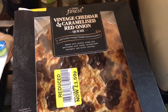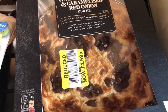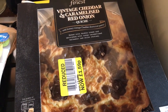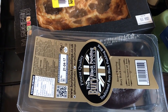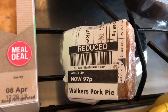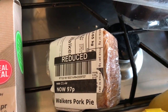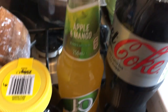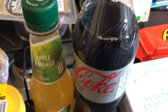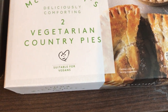Then I picked up this vintage cheddar and caramelized red onion quiche because it was reduced to £1.50. I won't be eating this at all because I don't like quiche and I don't like cheese, but it was a bargain. Then I picked up a Bury black pudding — I keep picking this up and it's always reduced, and I've been told it's very tasty. Then I picked up a jar of Marmite, which again isn't for me as I don't like it. As always, an apple and mango J2O and a diet Coke.